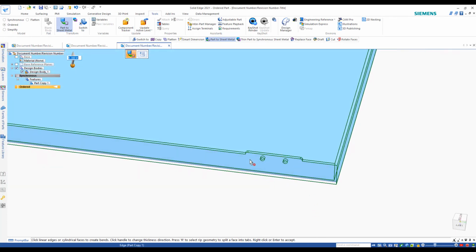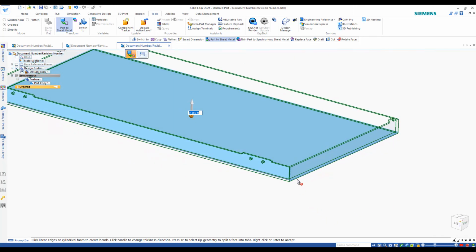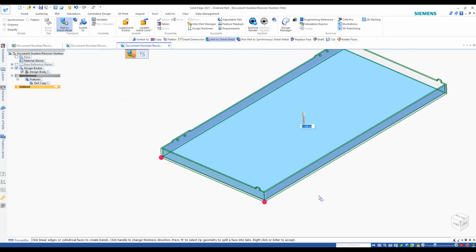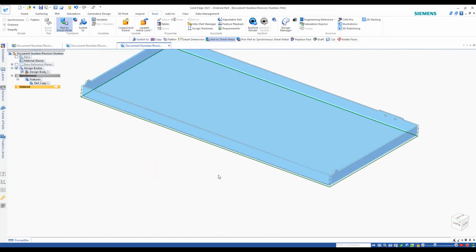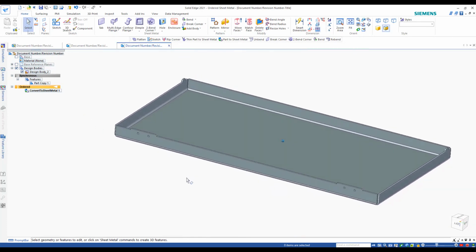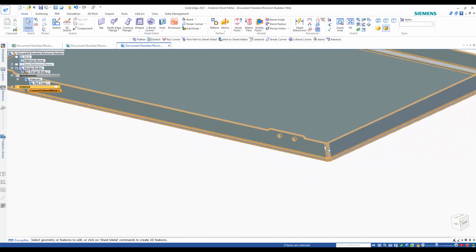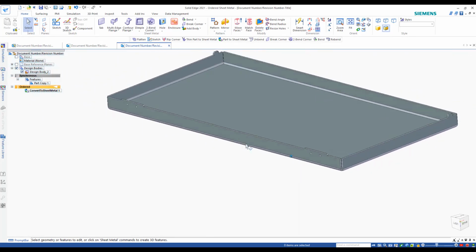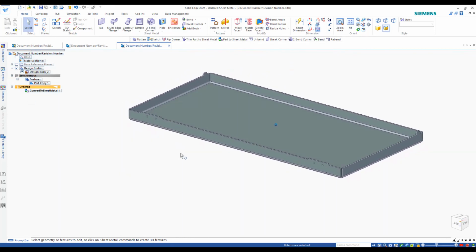Notice too that it recreates the tabs and the holes automatically. And all I have to do is go around to each of the edges, select each of the bottom corners, and then when I'm done, just right click. And notice what it did for me is it converted that box to sheet metal and input all my bend radiuses and corner conditions, and again, you have input for which side the material thickness is going to go on. But again, this is another way to do the same thing utilizing part to sheet metal.